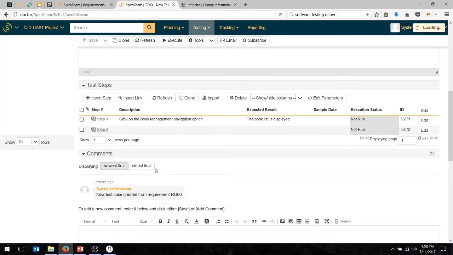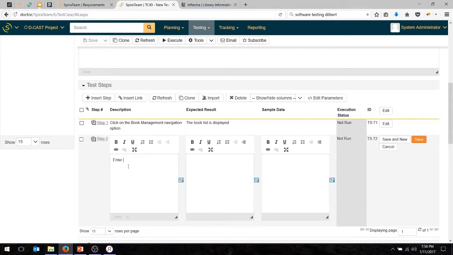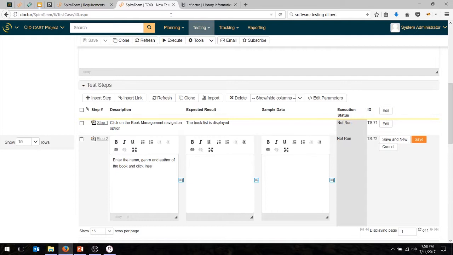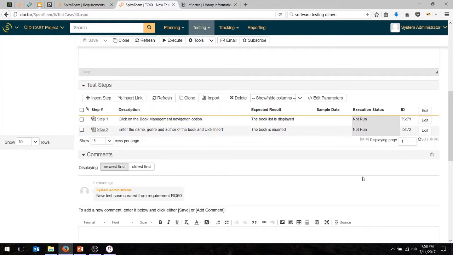Okay, and the second step will be enter the name, genre, and author of the book, and click insert. And the expected result will be the book is inserted, like that. So that's a 2-step test case.